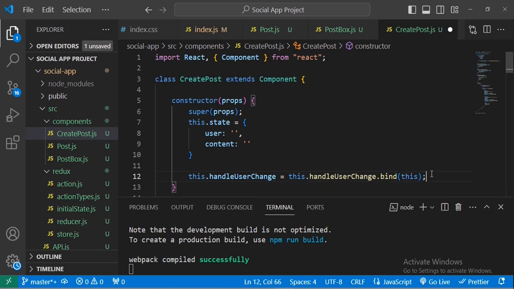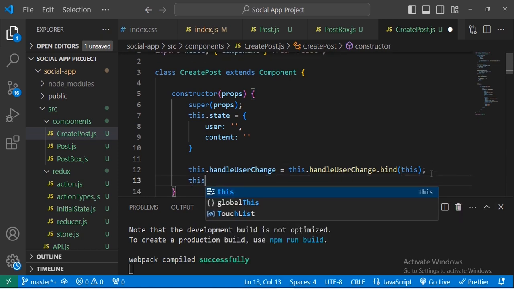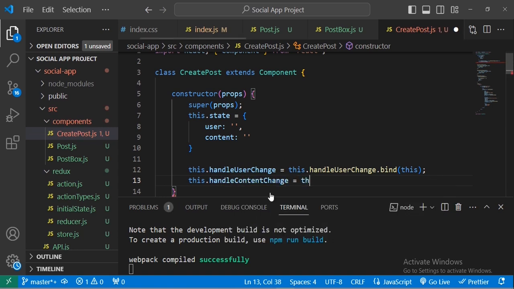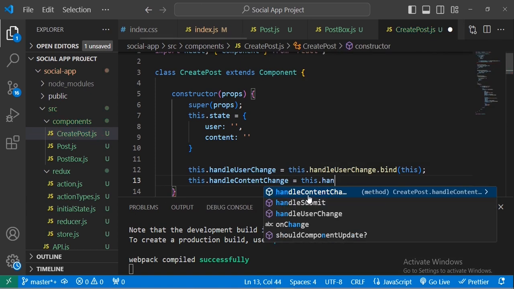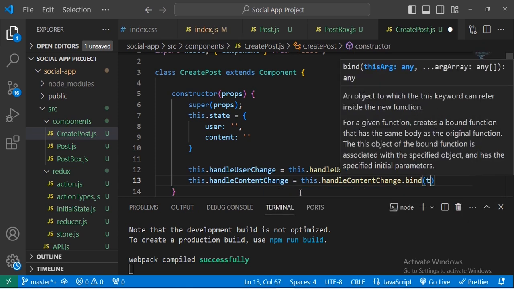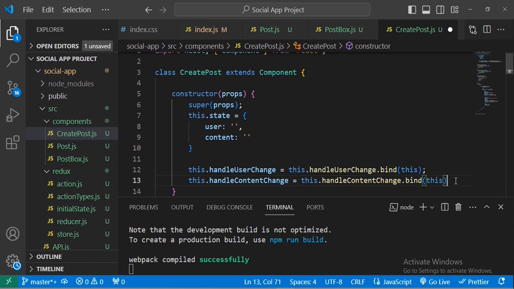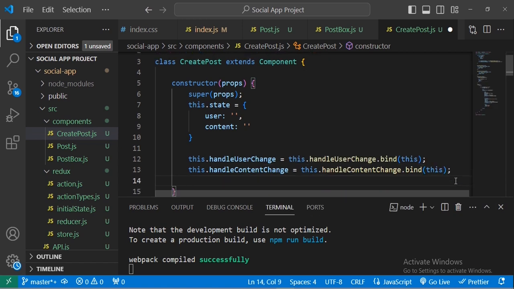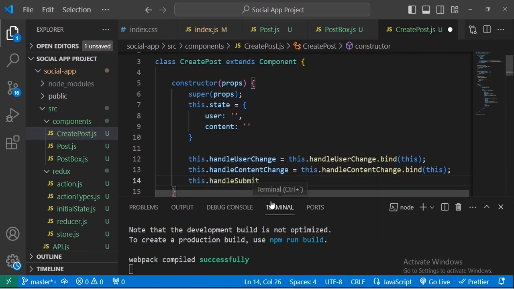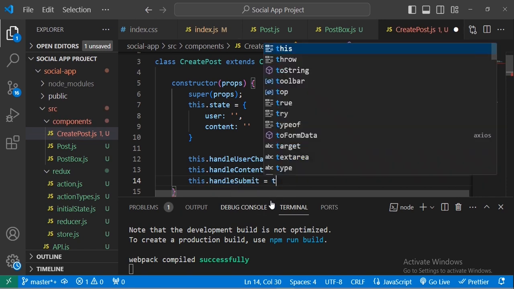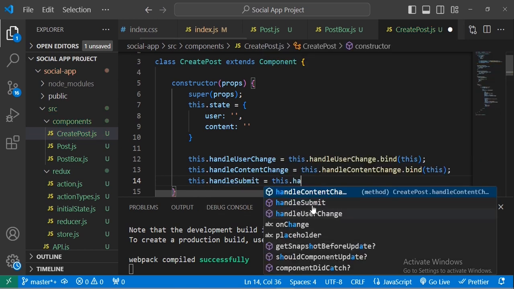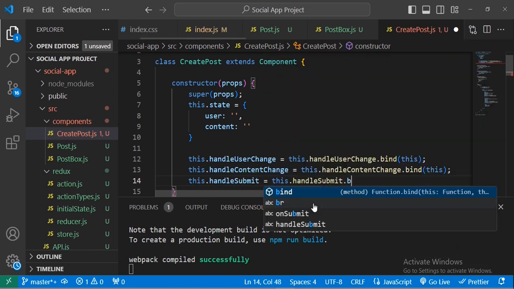We will do this for the remaining methods: this.handleContentChange equals this.handleContentChange.bind(this), and this.handleSubmit equals this.handleSubmit.bind(this).